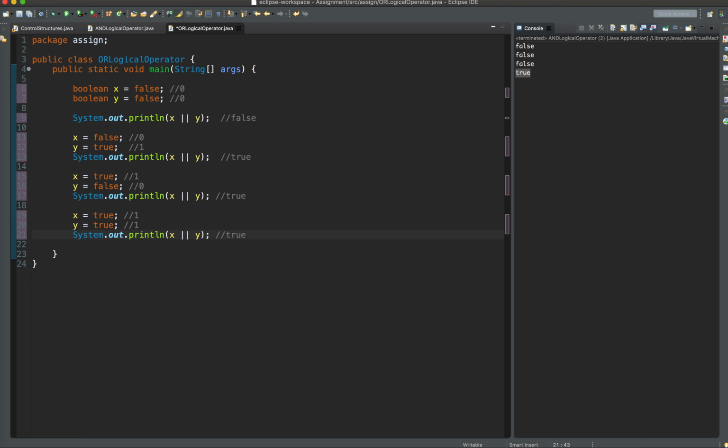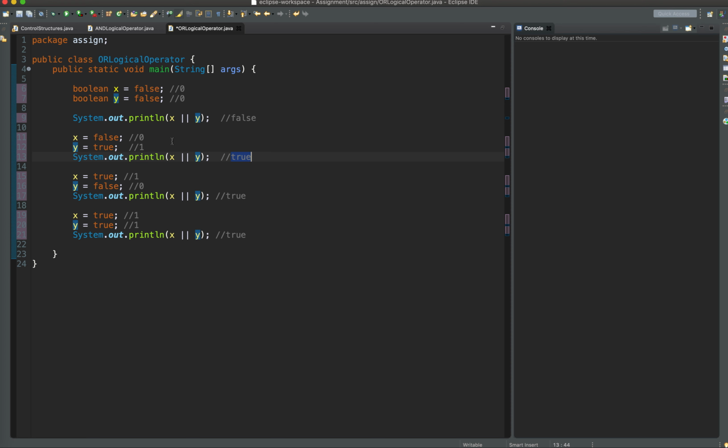In Boolean, make sure you understand that I'm talking about Boolean data types here. In Java, and in any other programming language, if you OR true to true, the result is true. So what do you notice here? There's only one false output here, right? So when will the return value become true? If at least one of the Boolean variables is true, then the result is true.